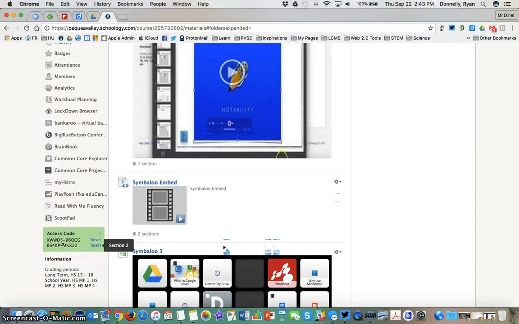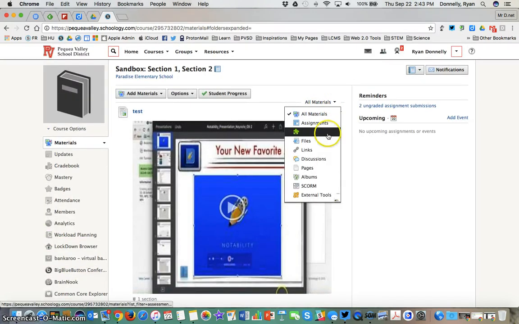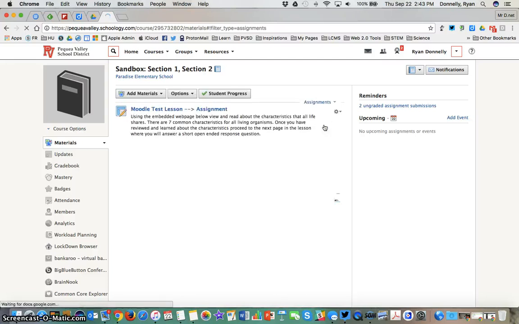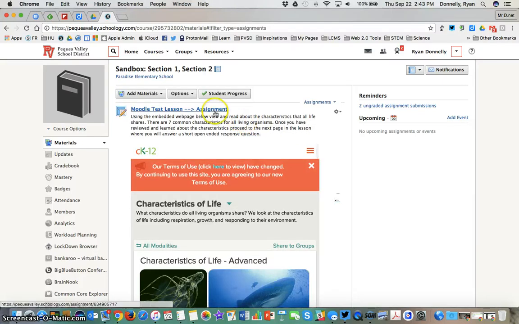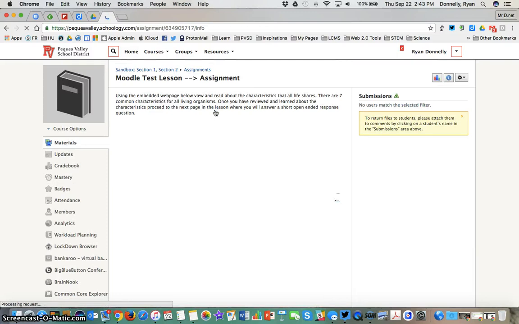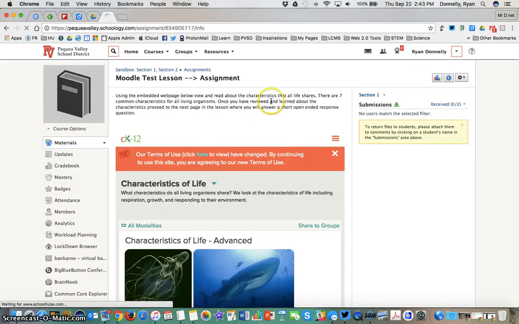Just know that those section names do appear to the students, so you don't want to call those on level, above level, below level. When I have assignment submissions to something like an assignment, now those will be split up into my different sections. So here I am looking at my assignment submissions for this Moodle test lesson. Here I see section 1, and my list of submissions would be below that. I can also toggle to section 2. My list of submissions would be below that.